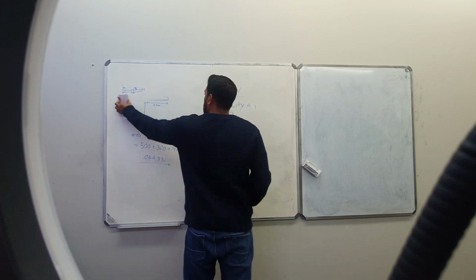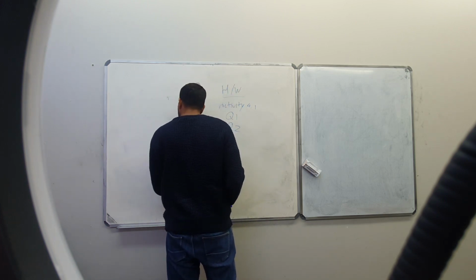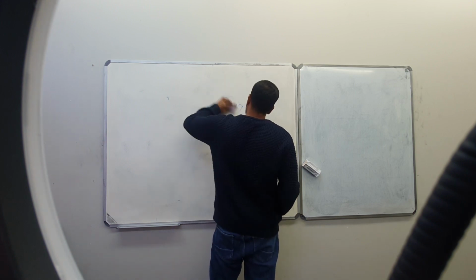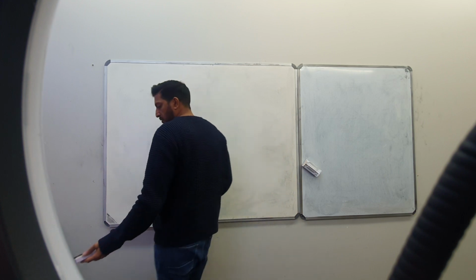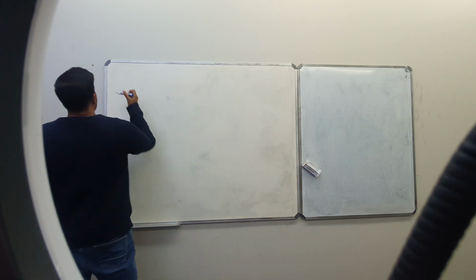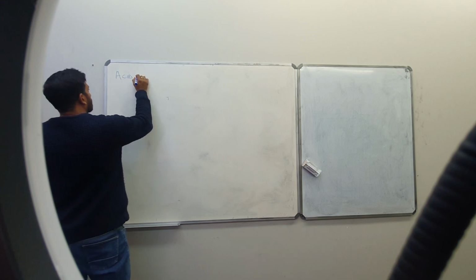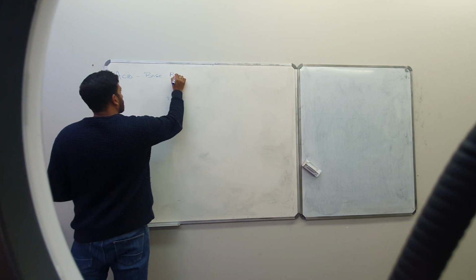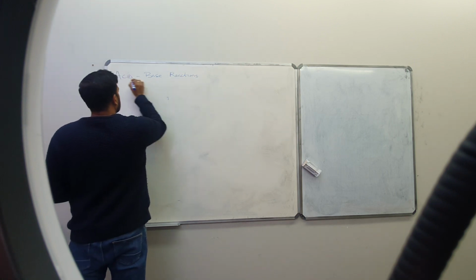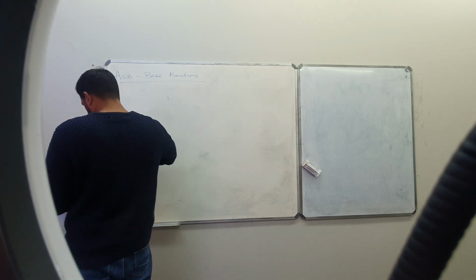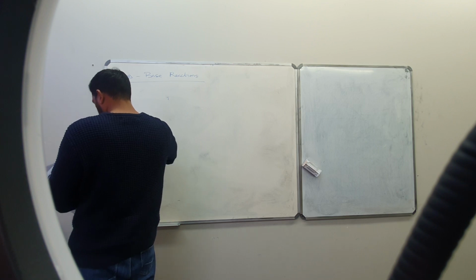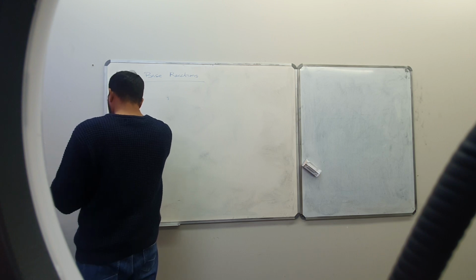Now you also need to know the Bronsted-Lowry definition of acids. Acids are proton donors. Bases are proton acceptors. So let's say if we put hydrochloric acid in water, what's going to happen? HCl is the Bronsted-Lowry acid. H2O is the Bronsted-Lowry base. The acid is a proton donor, so HCl is going to lose the hydrogen and turn into chloride. The base is a proton acceptor. Water is going to accept the H plus ion, and it's going to convert into the hydronium ion.